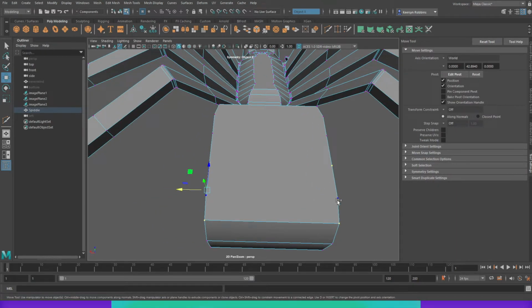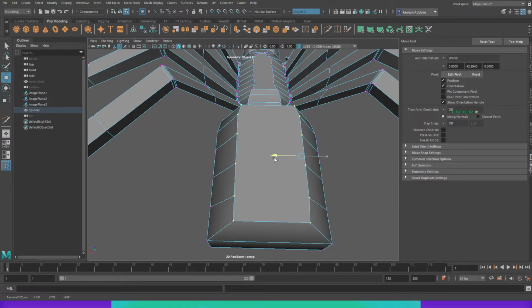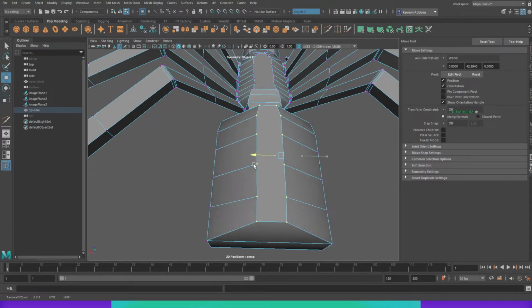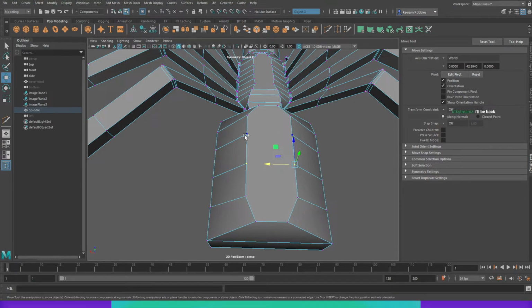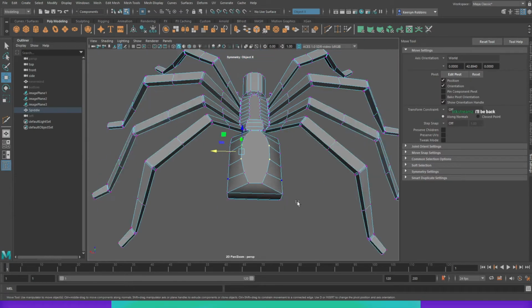Shift, shift, shift. Outwards. Shift and shift. Outwards. And you go in just a little bit.